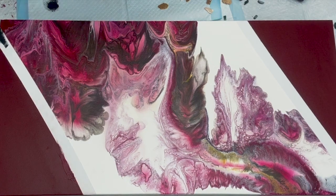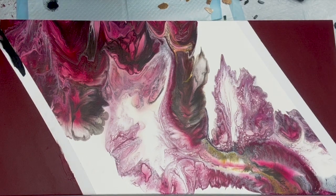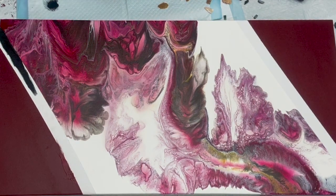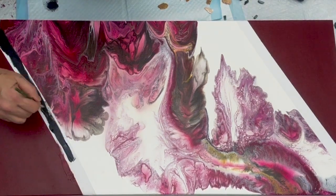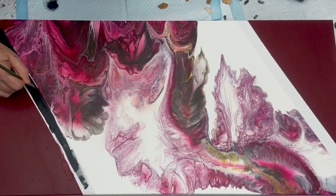Okay, so we are going to take some black paint and we're going to cover where the tape was. I just decided that I couldn't decide between gold or black, but I think the black is going to really stand out. So I'm going to go through, I'm going to speed this part up, and all I'm doing is filling in where the tape was with black paint.